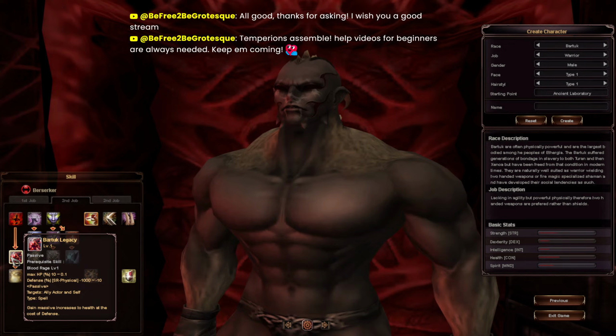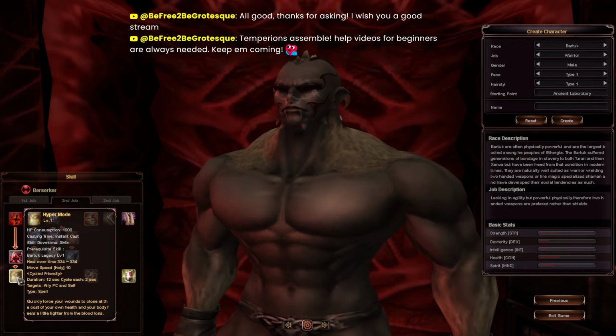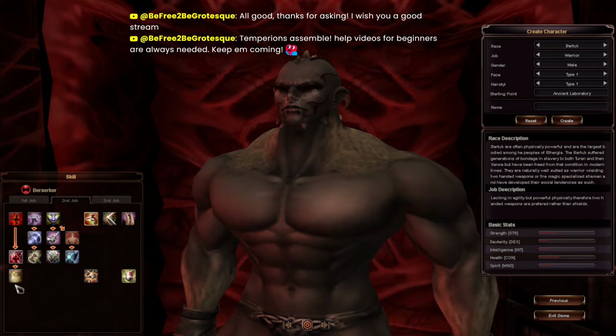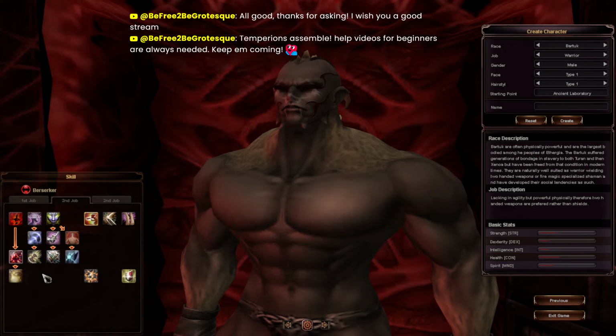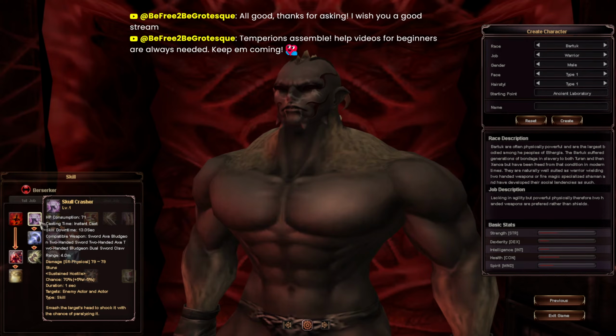Another HP buff, but it has a consequence. You lose short range defense, so it's a trade-off. Hyper mode, this one's super hardcore. You do a little bit of a heal over time, but it's such a long delay that it's not going to really do very much for you. But I think, again, I don't know how it's governed. If your heal is governed by your damage from intelligence, or if it's something else like strength, which I don't think it is. All skills are related to intelligence, so I feel like this one probably doesn't get as much benefit as it would, unless maybe you're like an int build, which I guess is possible because you want skill critical additional damage when you're building out like this.